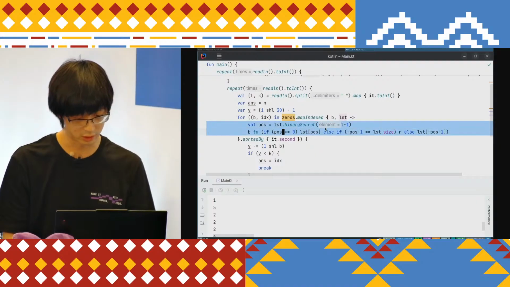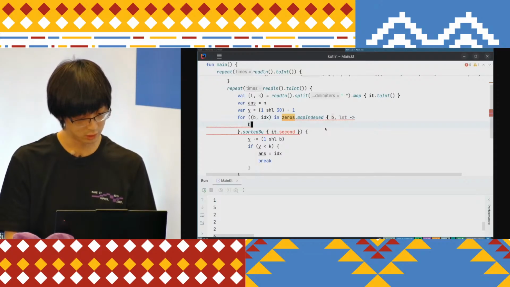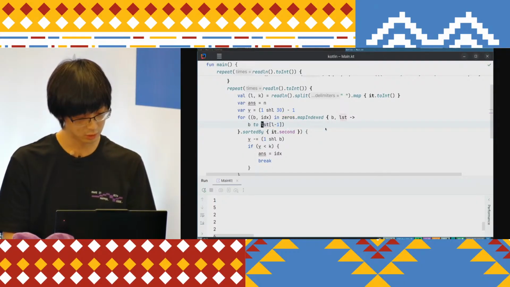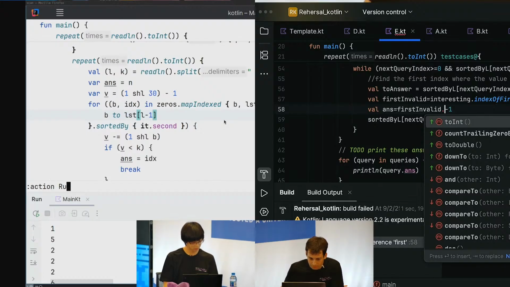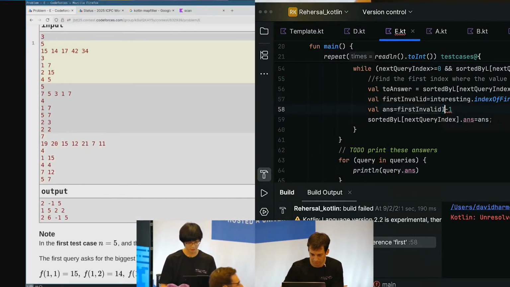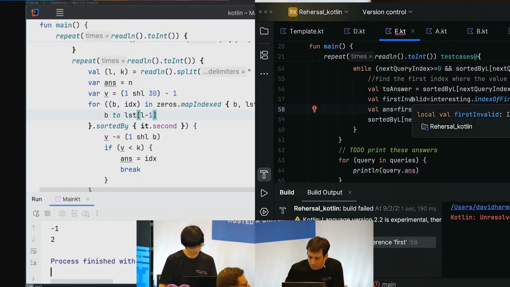Yeah. Next, b plus t b 2 lst of L minus 1. So we're just going to kill the binary search by just storing the dense thing.